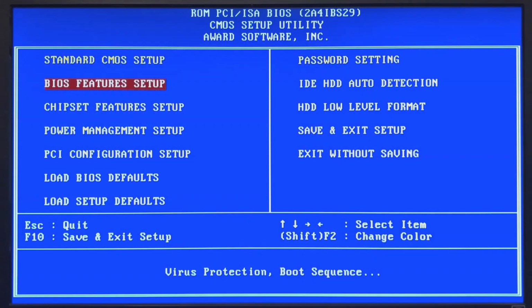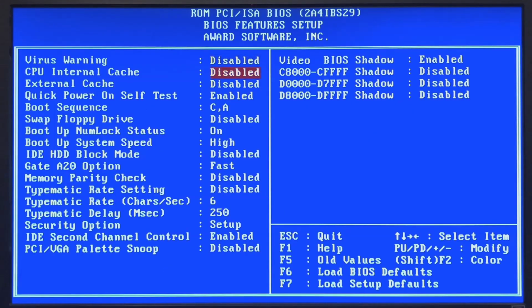So the BIOS settings are very much the same. One strange thing is that if you disable the internal cache, this disables both the L1 and the level 2 cache. I don't know why. In theory you should be able to disable and enable these two independently. Could be a bug in the BIOS or the chipset. Then the boot up system speed, I left it in high and I control the deturbo function with the jumper, just because going into the BIOS takes too much time.